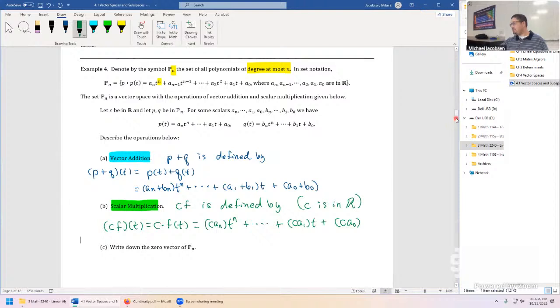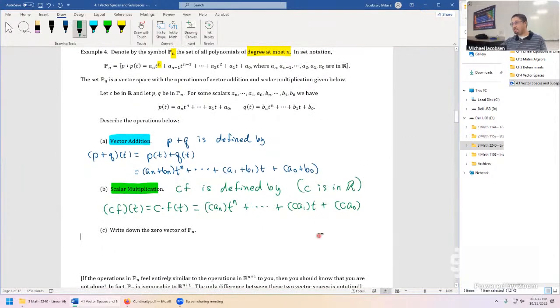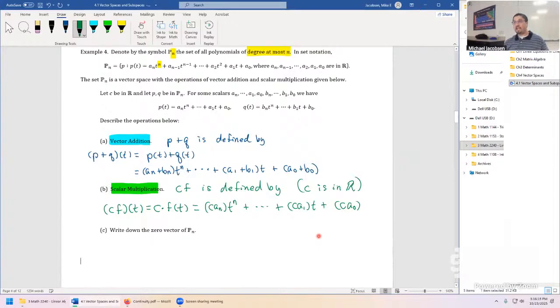So feels like deja vu again. Feels like we've done exactly the same stuff as we've done for C[a,b]. But I assure you, this vector space is weird in how simplified it really is. C[a,b] is the monstrously complicated one, but Pn, it probably feels like something you've done before because you really have done it before. This is chapter 1 material. It just might not look like it because the notation feels so different. Let's write down the zero vector while we think about that concept. That this is really chapter 1. This is really section 1.3.